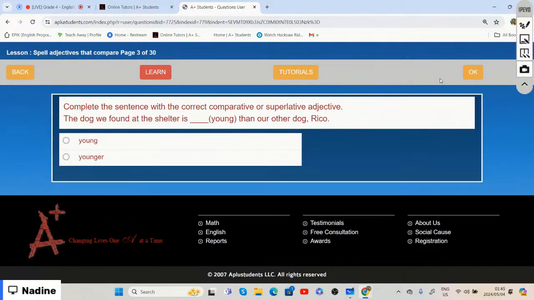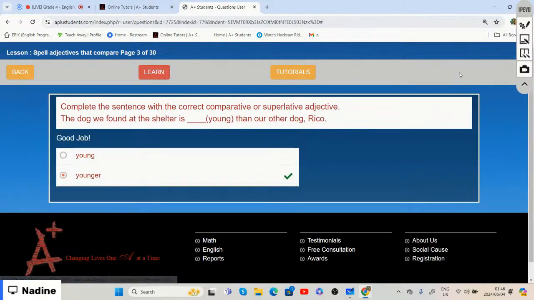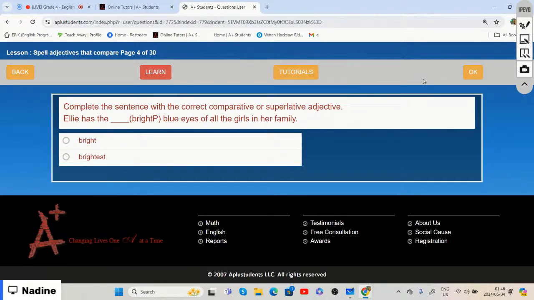All right, well done. The dog we found at the shelter, is it young or younger than our other dog? All right, so we can then say that it is younger than the other dog, which is Rico. And now we're going to do the last one.